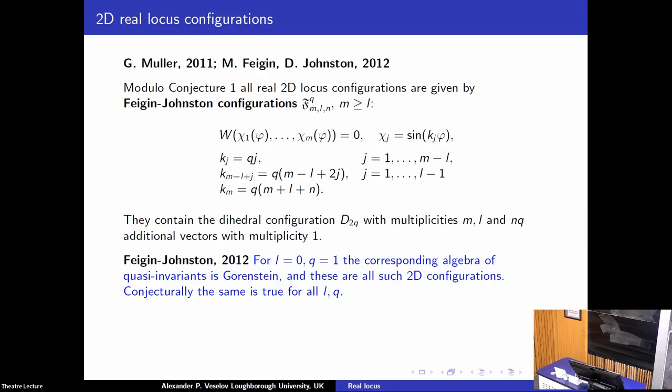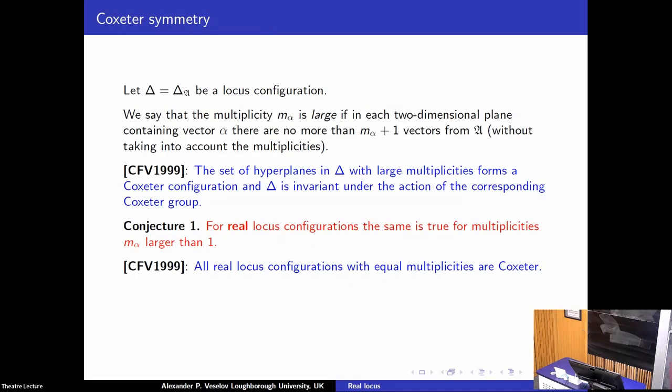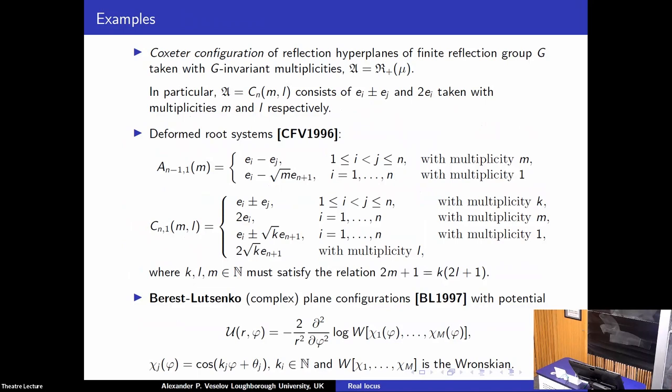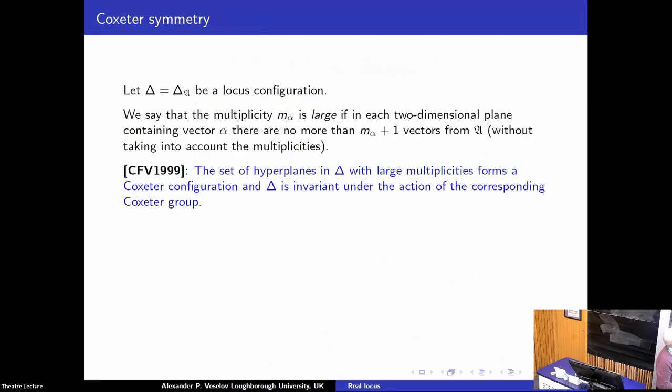But for all this, let me just show you this Berest-Lutsenko formula. You can write it down: k, j are integers, theta, you have phases. k is the level at which you do Darboux transformation, right? You just take d squared on the unit circle, you have discrete spectrum, and then you do Darboux transformation at that level. And you have to be very careful to make the Darboux deformation at the right level to control the real thing. But if you want only complex, then this is all of them. Yeah, it's simple. This is the finish. We added that a little bit, because the Berest argument I think was real, but it's easy to prove that this is the general formula. In the complex way, it's simple. It's just to distinguish real configurations.